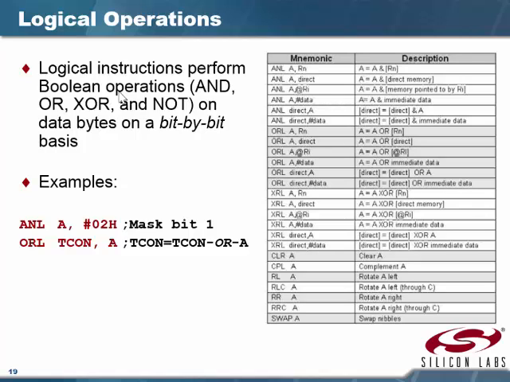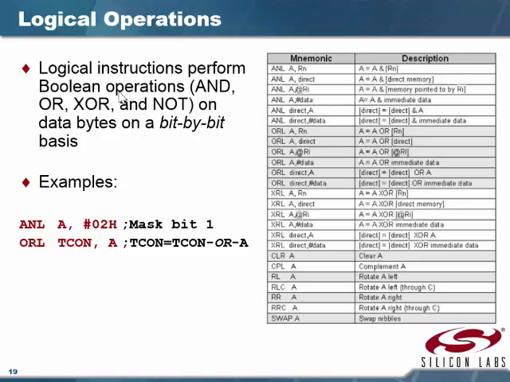Same thing with OR, bit-by-bit. And again, with an AND, they both have to be a 1 in order for the output to be a 1, or if either of them is a 0, then the output's a 0. With the OR, either one of them has to be a 1 for the output to be a 1, and it does it 1 bit at a time, right there. The next group is the OR, right there.